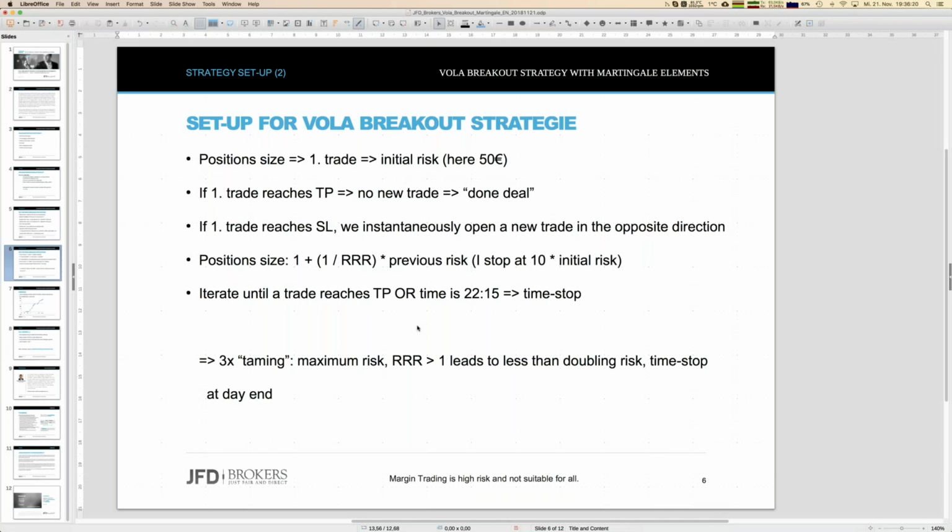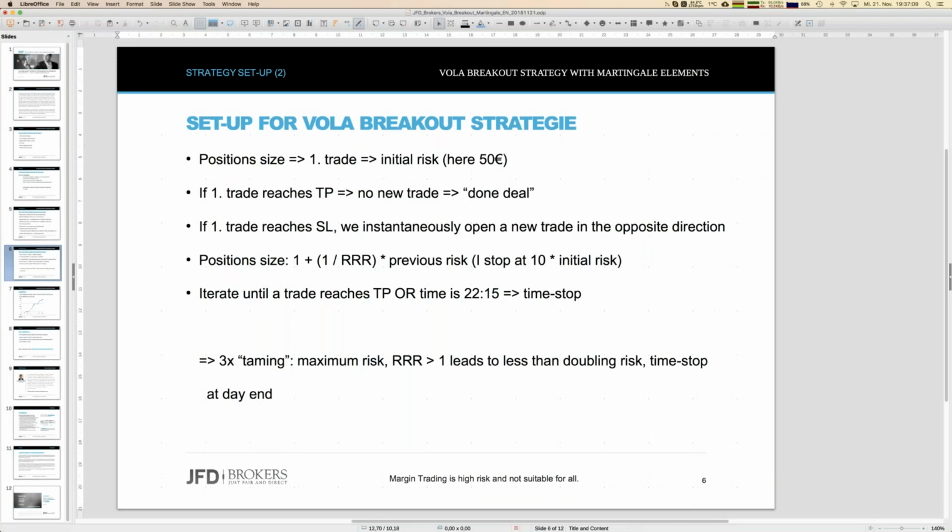But I want to avoid swap costs, and I know that a little bit later than a quarter past 10 p.m. we get that spread increase, spread widening, and therefore I close the trades at quarter past 10 all the time. And I even realize my losses, in case there is one, because it's better to stop it than to go further. Finally, I would have a real problem if I went over the night until the next reference time and I would still have a trade open. What to do now? Anyhow, I don't get that kind of question. So I stop trading at quarter past 10 with a time stop.